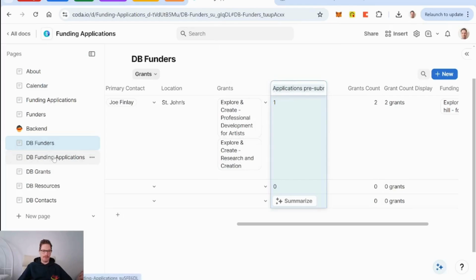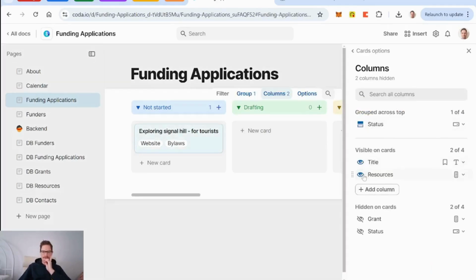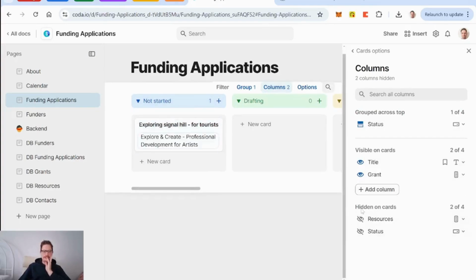And then I'm just going to abandon it because this is just taking too much time. So, it's showing resources on here, which doesn't really help us. But that might be nice for funding applications to show the actual grant on a page.